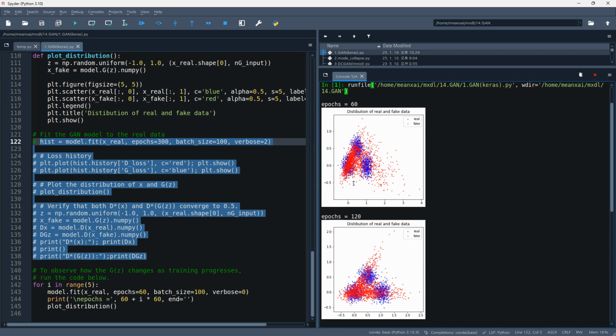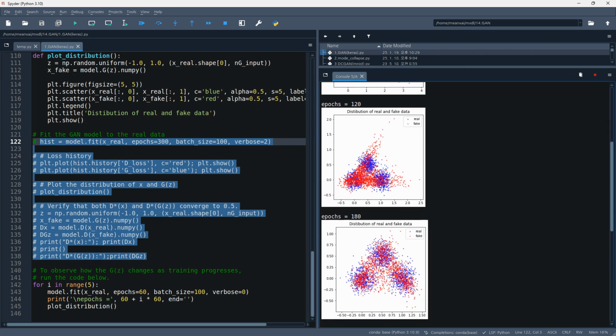As the GAN model trains, we can see that the distribution of red dots becomes more similar to the distribution of blue dots.